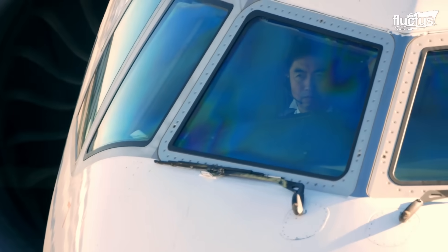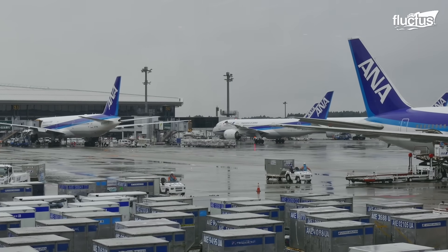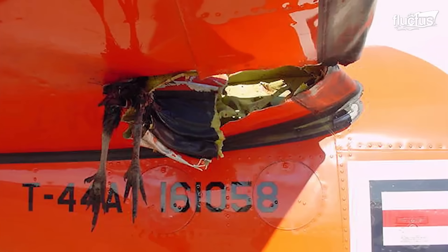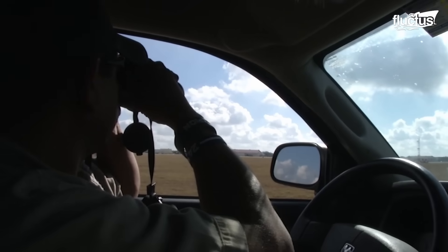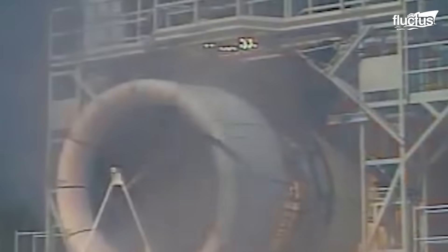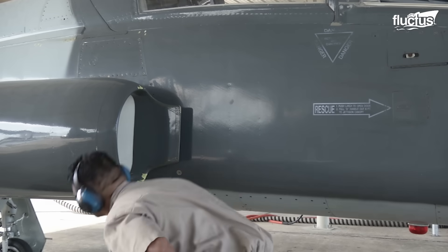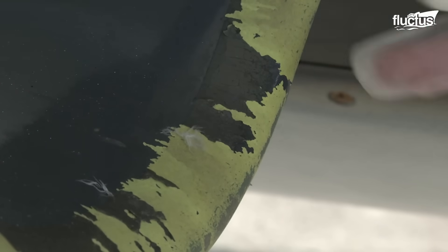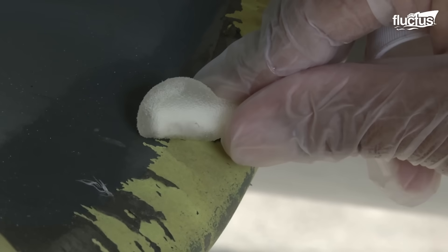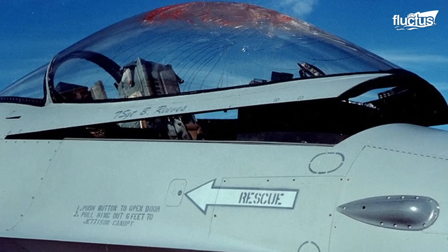While common sense can help prevent intake incidents involving man-made objects, organic objects are something else entirely. It's estimated that planes around the world suffer around $1.2 billion in damages due to a single factor: birds. As they are already in the air, it's very easy for a bird to get sucked into the intake, causing it to malfunction. However, engines are not the only part of the aircraft susceptible to bird strike incidents. The windscreen can also be damaged or broken, putting the pilot and crew's life at risk.